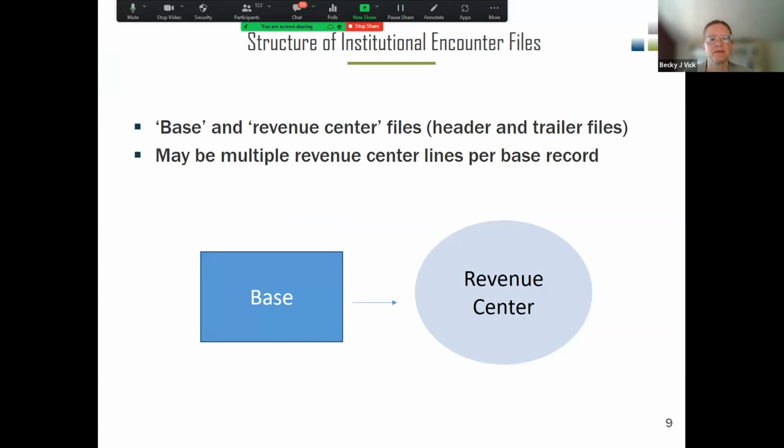Each file type comes with a base and a revenue center file. Another way to refer to them is the header and trailer files. So the base has 1 record per encounter, while the revenue center file can have multiple rows per encounter.